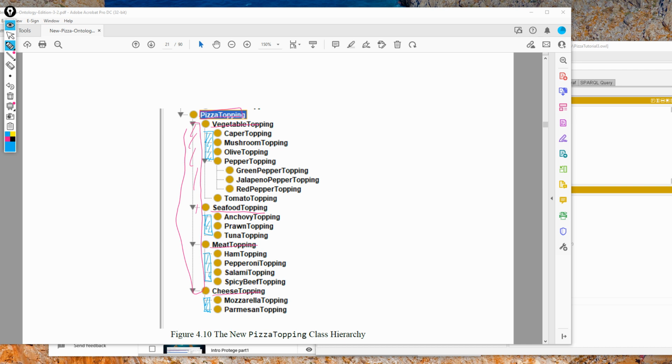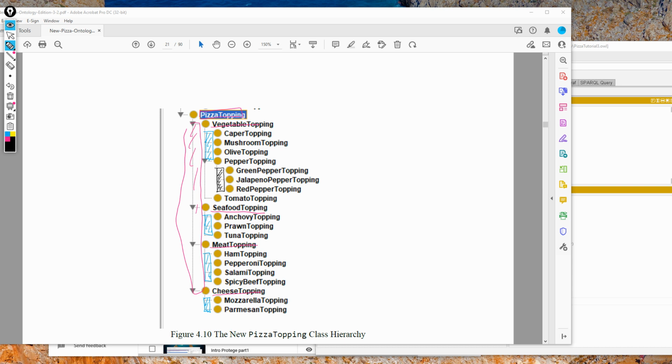Now, the pepper topping is underneath the vegetable topping. So the pepper class is a subclass of vegetable topping, and the vegetable topping is a subclass of the pizza topping. But anyway, we have another layer here.